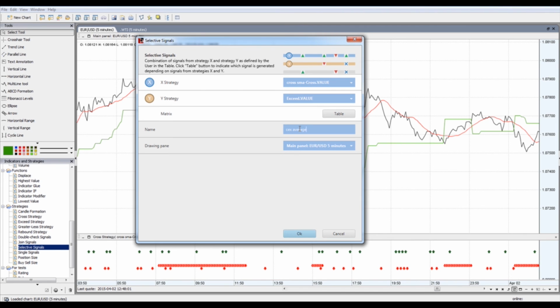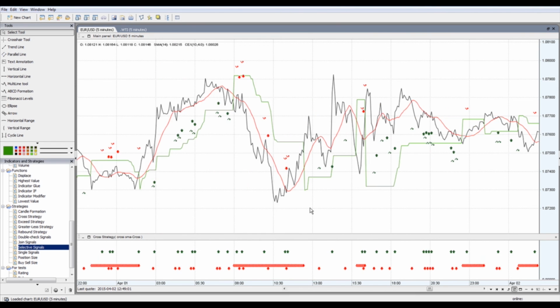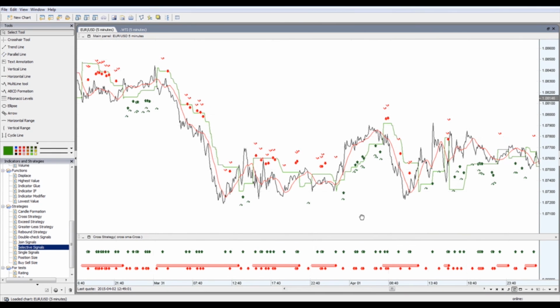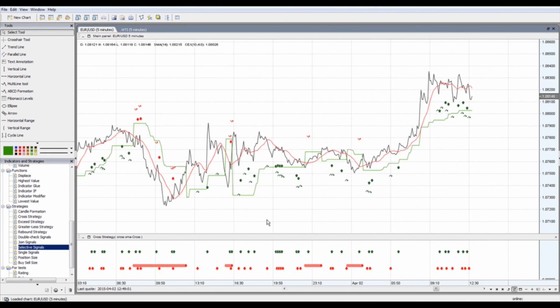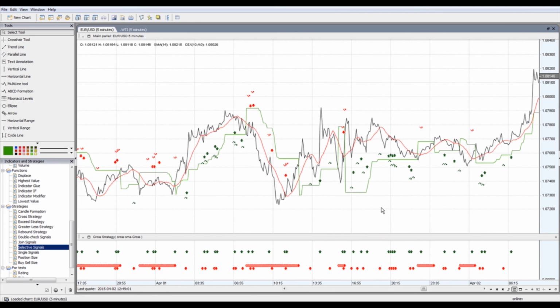By doing this, we have fulfilled all the requirements that interest us for these two strategies. Click on OK. All we have to do now is come back and name our strategy. Let's call it the CEX average strategy. And then we can take a look where our buy and sell signals are in the main panel.